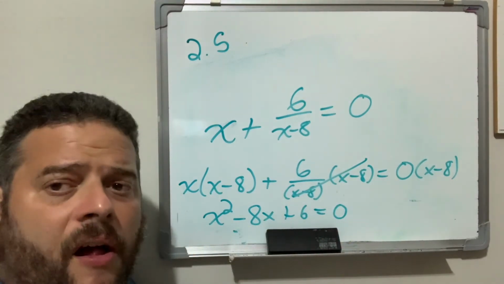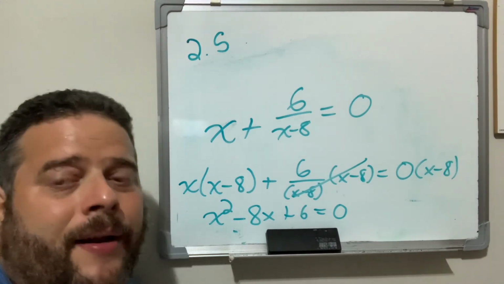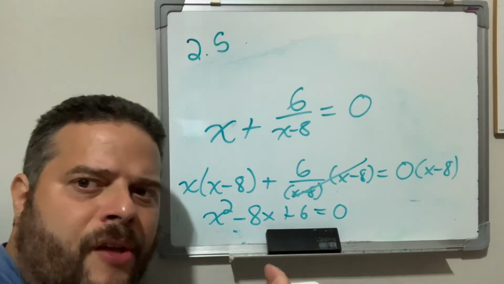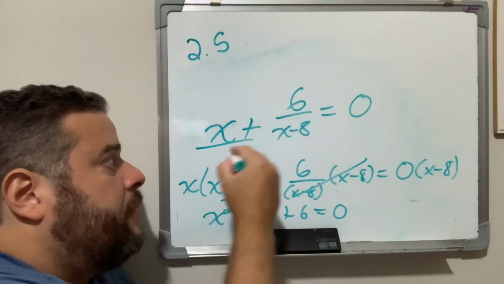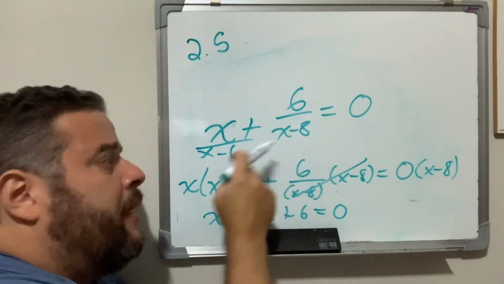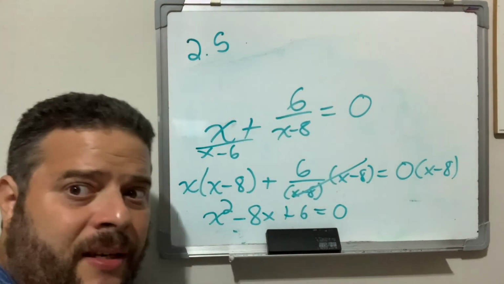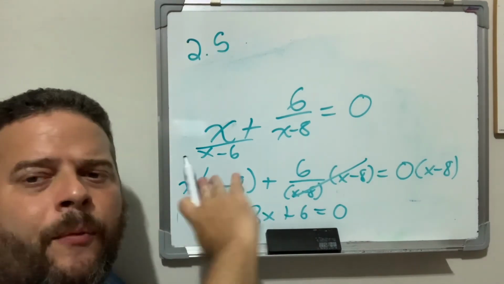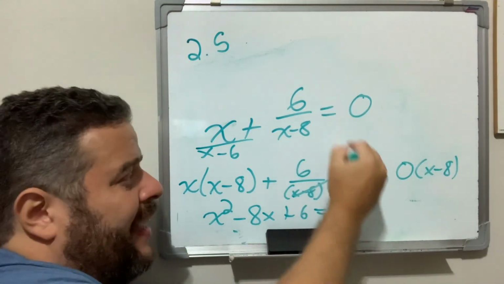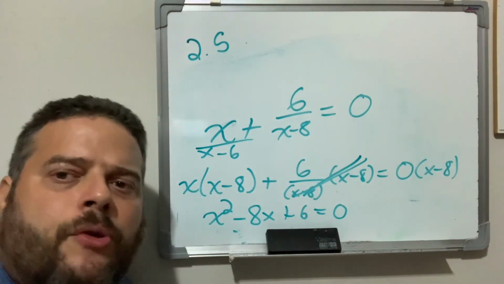And now, in order to solve, all you have to do is know all the ways we've been looking at: graph, quadratic formula, factoring, solve. You have multiple ways to solve it. So again, if you have multiple denominators, and we're going to go into this a little bit later, another day, then you just multiply everything times both denominators just to get rid of them. It's going to give you quite a larger equation, but again, you're going to get rid of the denominators. So all you have to do is multiply everything by the denominators to cancel them out. And you'll be left with a normal, non-rational equation that you just solve as normal.